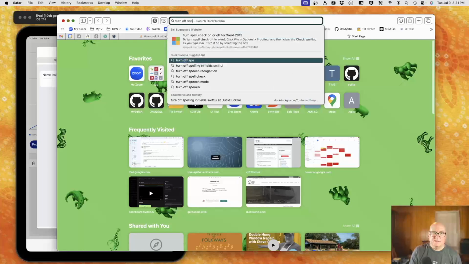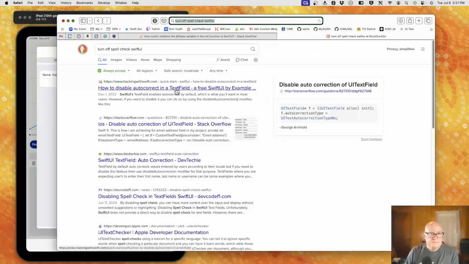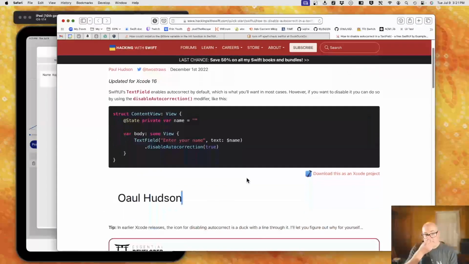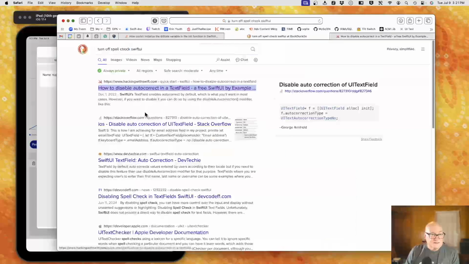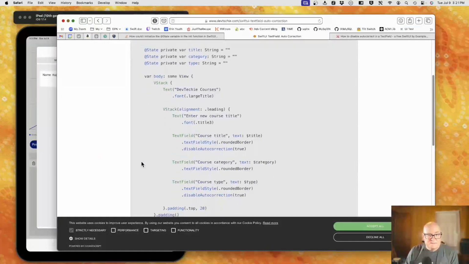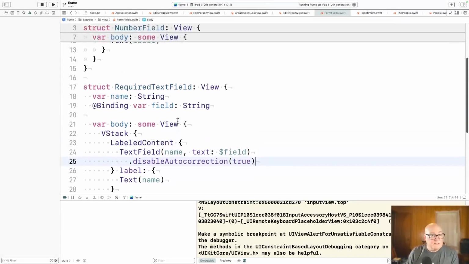Can I say spell checking? Well, that's this one. Disable autocorrection true, okay. Maybe you just don't have that option. I did say true here, yeah. Okay. Well, maybe this is required there, but defaults to on. I don't know. We're giving our best advice, I think.